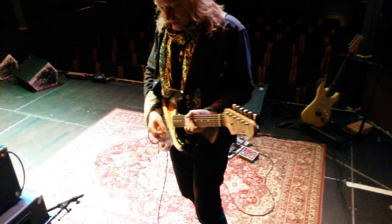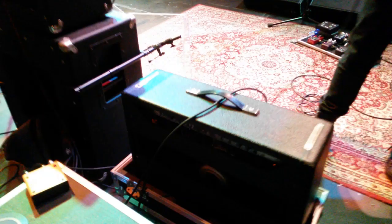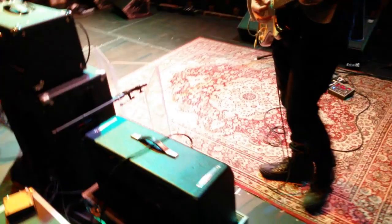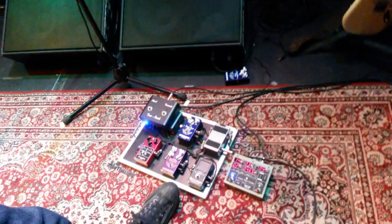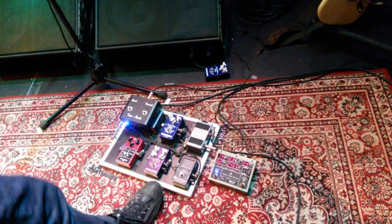And then we've got the Celestion Gold in the Deluxe — you can't see that in there, it's so dark, but it takes a bit more power. Pedalboard-wise, it's still the old favourites for overdrives. The newest addition is the Royal Blue — that's from Mad Professor again. My mate Harry over there, good man. I've been really digging that pedal.